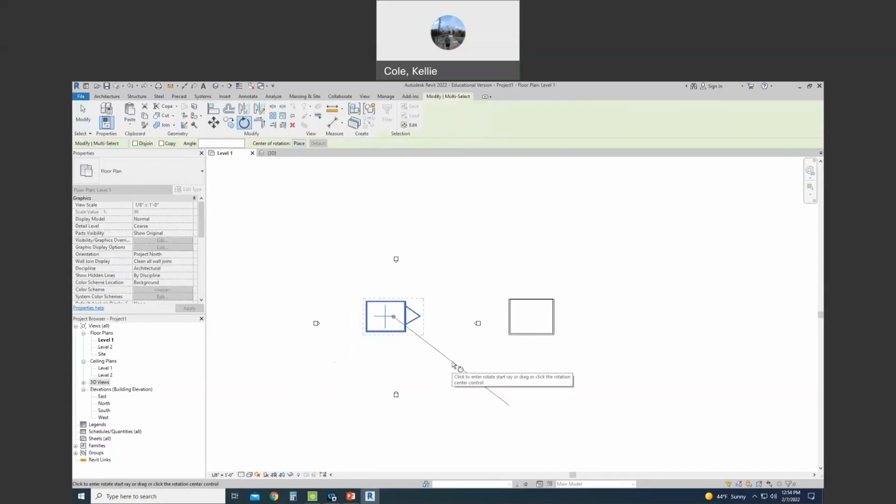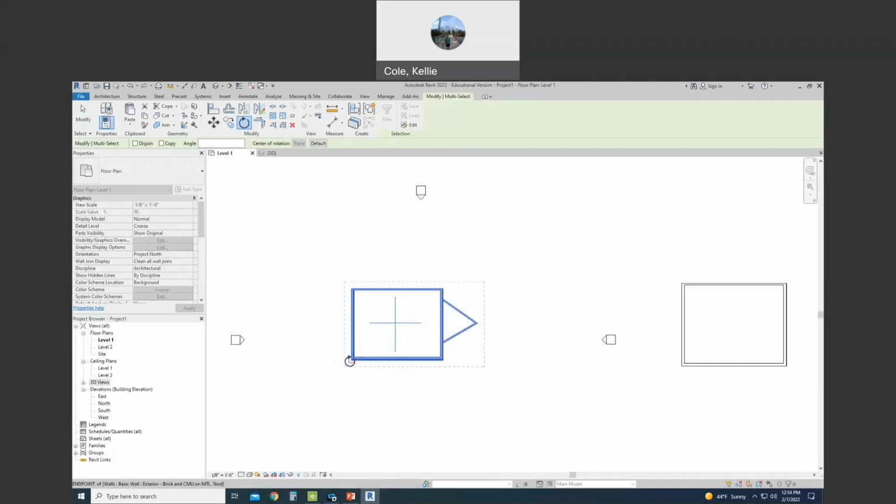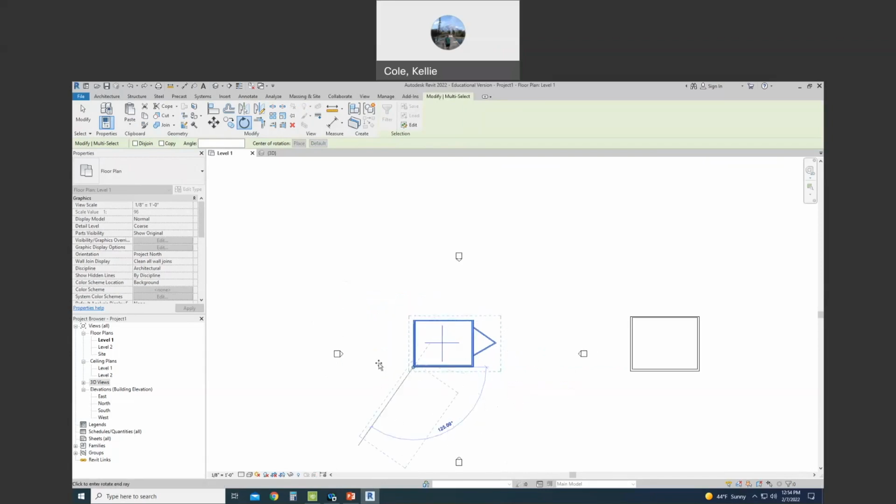Other times I want to tell it the origin point I want it to rotate from. And in that case, click on the bottom left edge so that it rotates around a corner instead. I'm going to click again in my drawing, and then my cursor allows me to rotate this building.